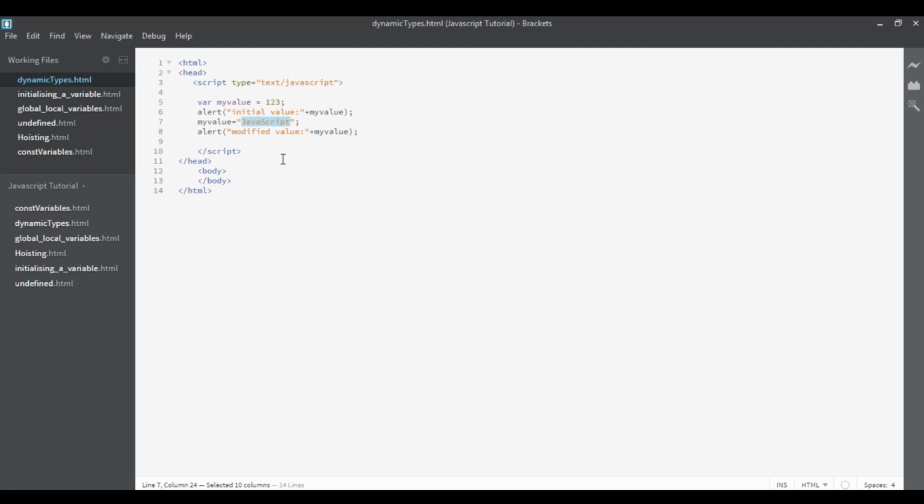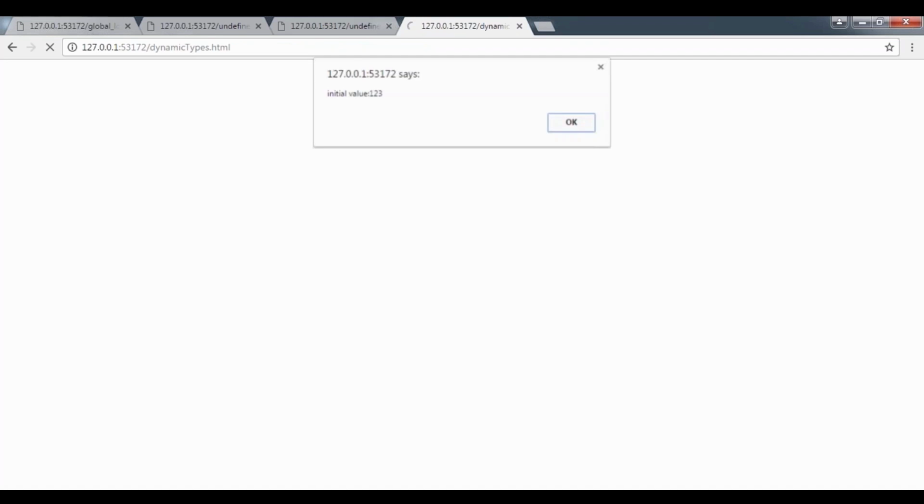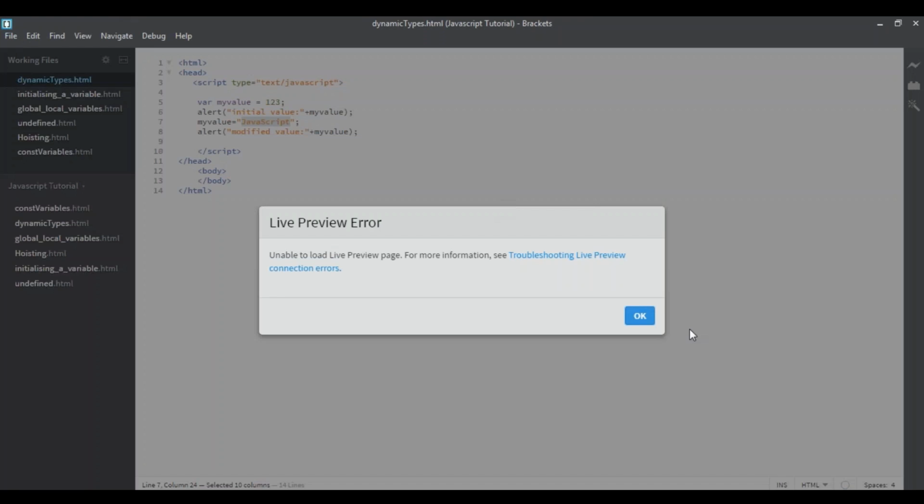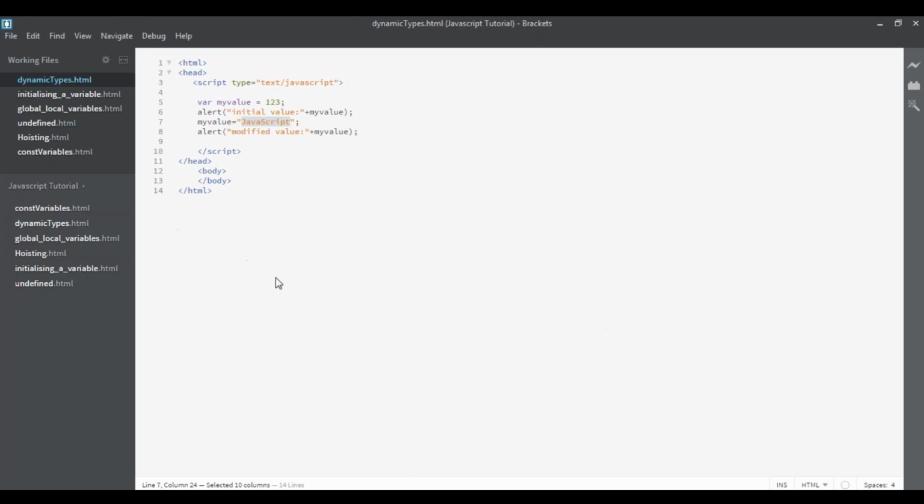So let's see what the browser prints. Here it prints 1, 2, 3, which is an integer value. After assigning the JavaScript value, now it prints JavaScript without throwing any error. So you can check how we can reuse the variables.